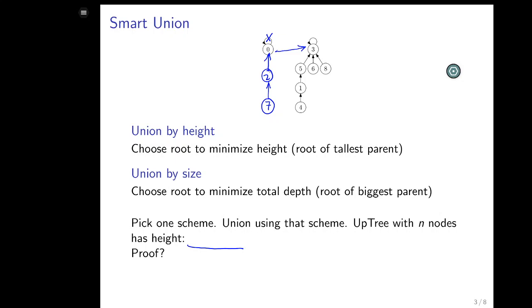So what do I do? In this particular thing, when we're doing union by height, the only things that are changing are potentially the heights of the root. But when do they change? So, when would it be possible for the height of a root node to change? So I have, here's a root node, here's another root node. Presumably finds don't change the height of the tree because they're just finds. So unions are the things that change the height. So when is it the case that the height of one of these nodes is going to change?